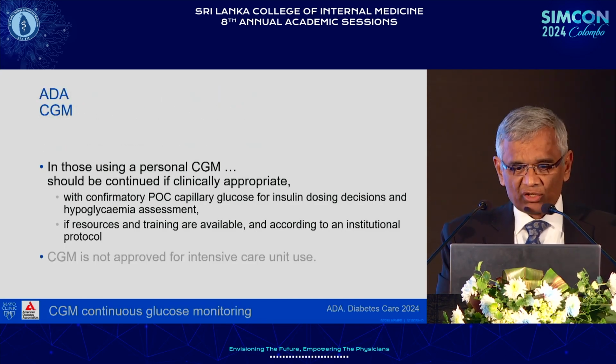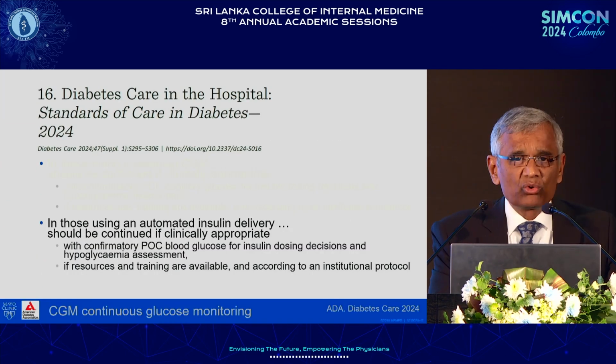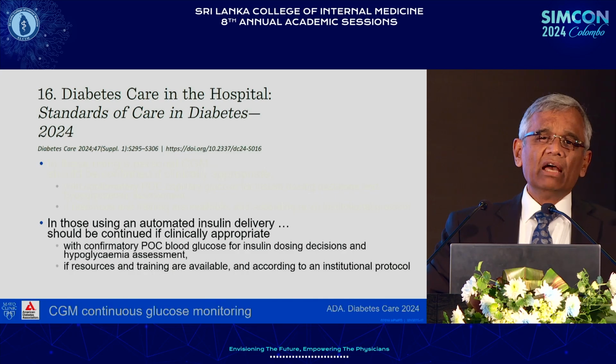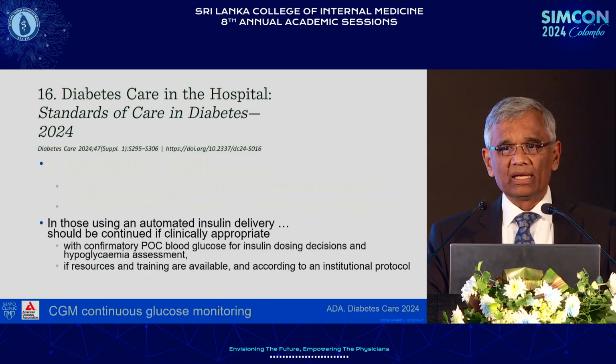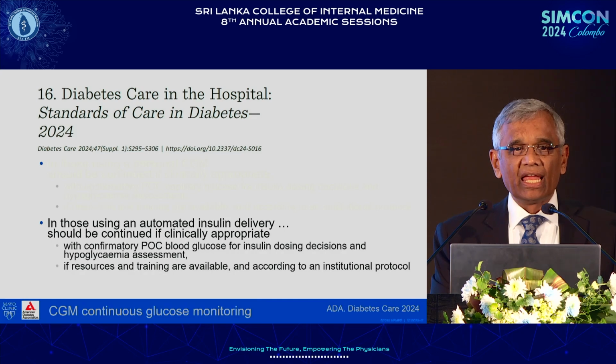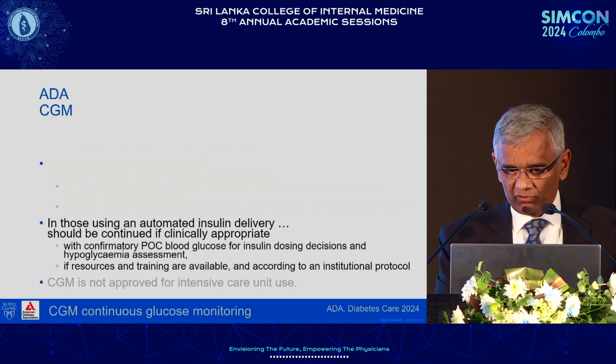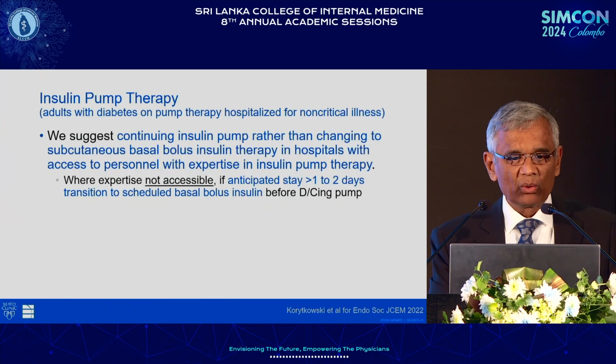And about insulin pumps, it is recommended that for those who are using an insulin pump at home, we possibly could continue it in hospital. And the American Diabetes Association now says that even automated insulin delivery can be continued in hospital. Okay, moving on. That's what we follow as well.